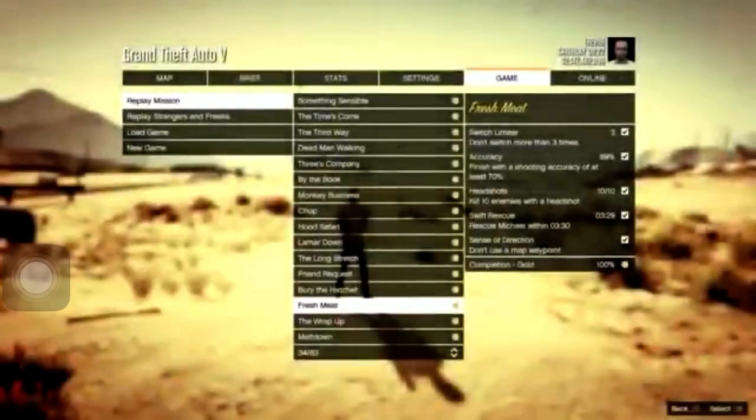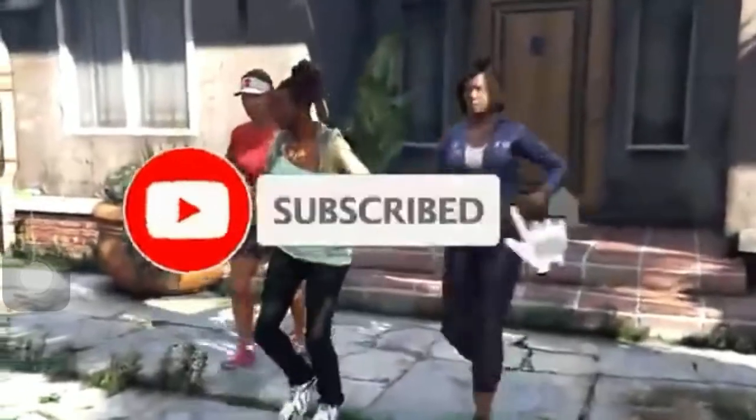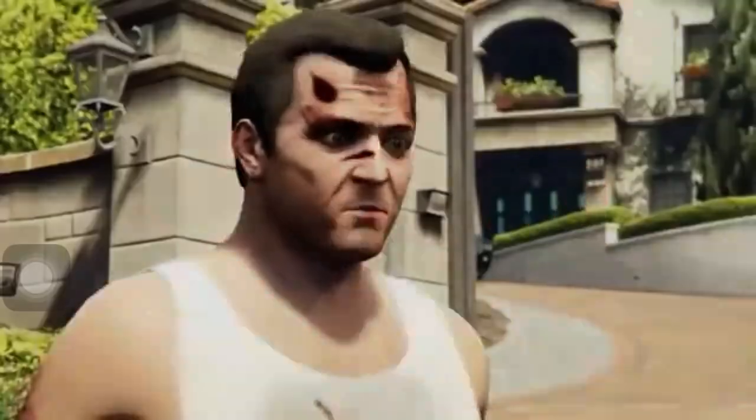Now the very beginning portion of this glitch only has to be done one time. We need to create a glitched game save. And we're going to do that by starting up the mission Fresh Meat. Basically you're going to load in as Franklin inside of this mission and you have to save Michael. It's a very straightforward mission. Just follow the mission and complete it as normal.